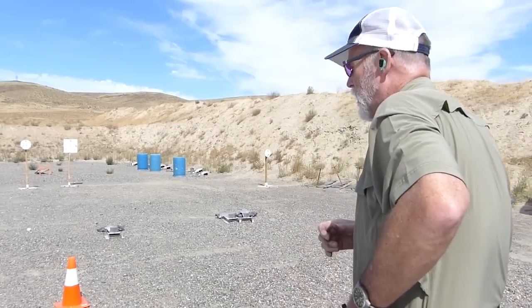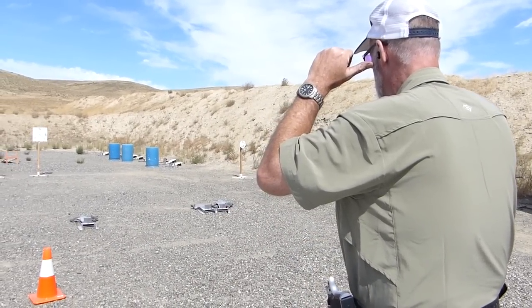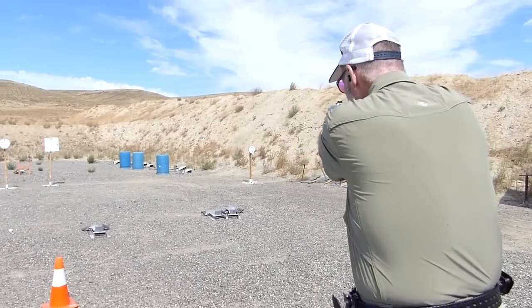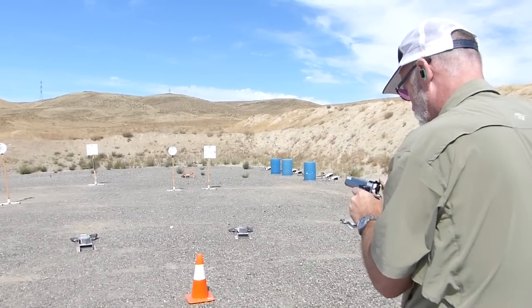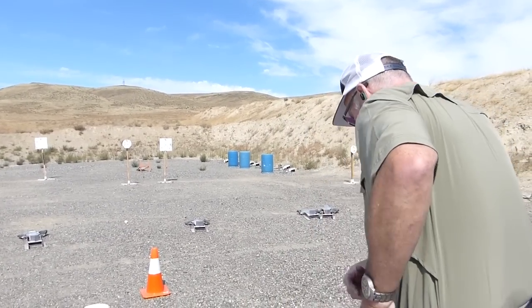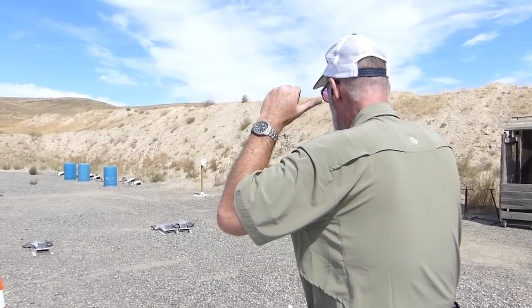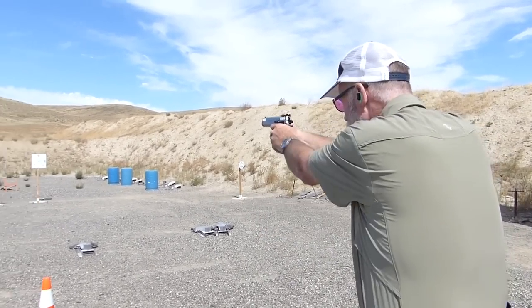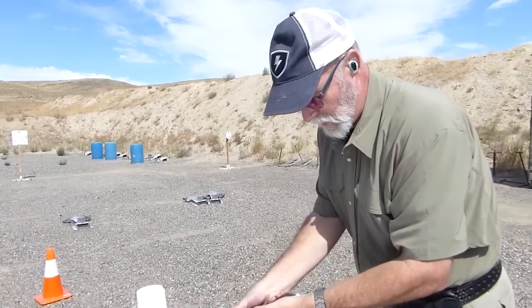In the holster. Shooter ready. Stand by. Five, 3, 8. Final string. Final string, Patrick, of the day. Shooter ready. Stand by. 390. Slide forward, hammer down, and holster.